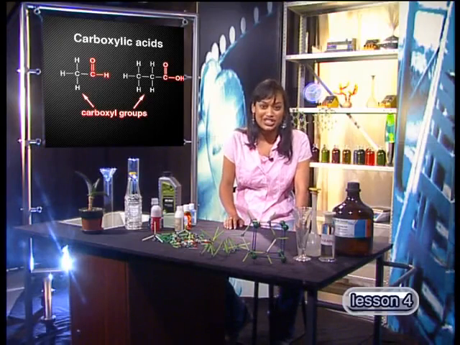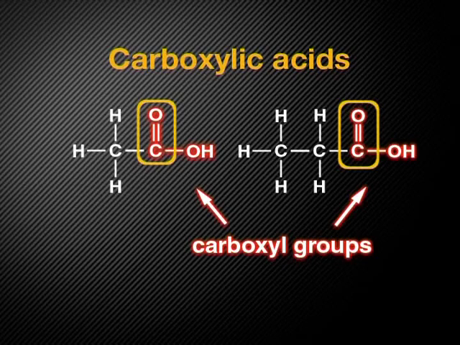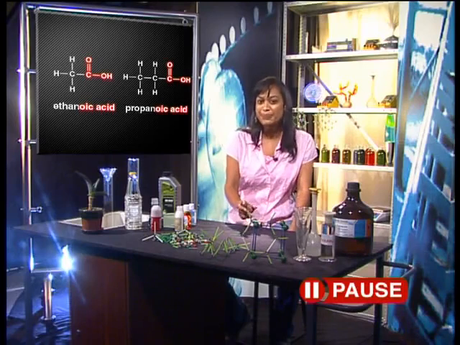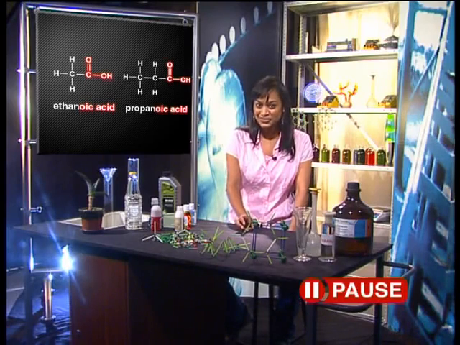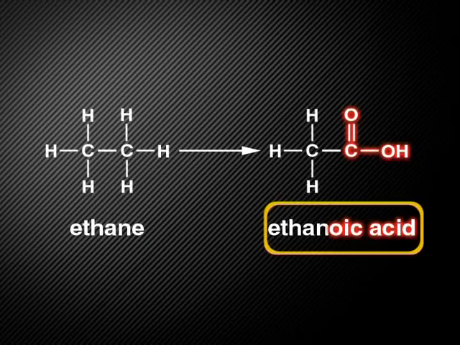Now I'd like to introduce you to carboxylic acids. This group of molecules also contains carbon, hydrogen, and oxygen. They all have a double-bonded oxygen in combination with the hydroxyl group we saw in the alcohols. This functional group is called the carboxyl group. When there is a carboxyl group on an organic molecule, the end of the name changes from the usual E at the end of the backbone molecule to 'oic acid'. So this molecule, based on ethane and now with a carboxyl group added, is called ethanoic acid.